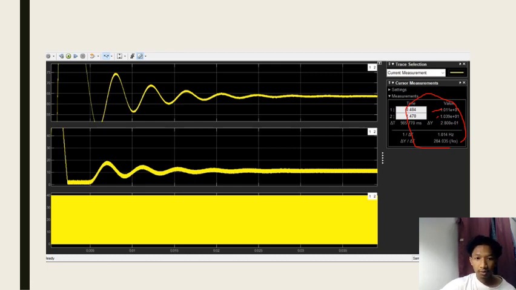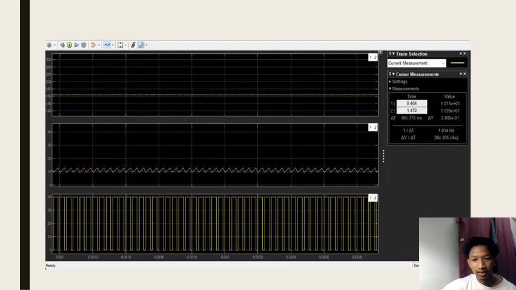The shape initially seems empty, but when we zoom, we will be able to see it like the waveform on the next slide. But we get it like this for the voltage waveform, current waveform, and pulse generator waveform. Okay, so this is the waveform after we zoom. Okay, thank you.